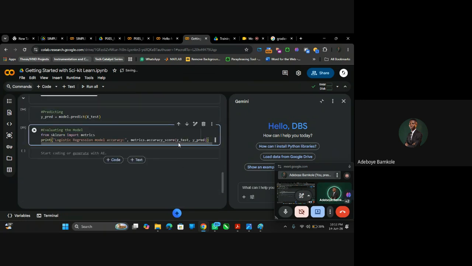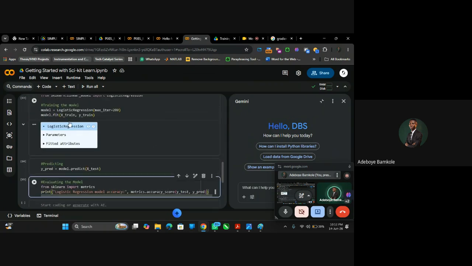And y_pred, the one we just predicted, we assigned it to the variable y_pred. That is the predicted targets. You can see it here. So we want to compare these two together. We want to evaluate the accuracy of our model. When you have higher accuracy, your model is performing better.